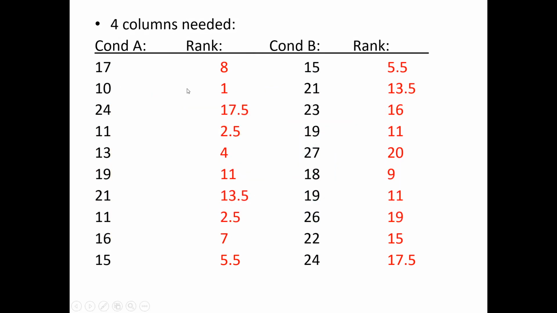Right, so we'll see here how this has worked. Now, we see across the scores here, just ignore these in red, these are the ranks. The numbers in black are the scores, and we can see that across the whole data set, 10 is the lowest score. We give it the rank of 1. Let's look for our next score. We've got an 11 there. We've got an 11 there. We don't have any 11s there. Now, we've already looked at why 11 gets a rank of 2.5. There we are. Our next score should be 12. We don't have a 12, so there's a 13. So you see that there is only one 13.